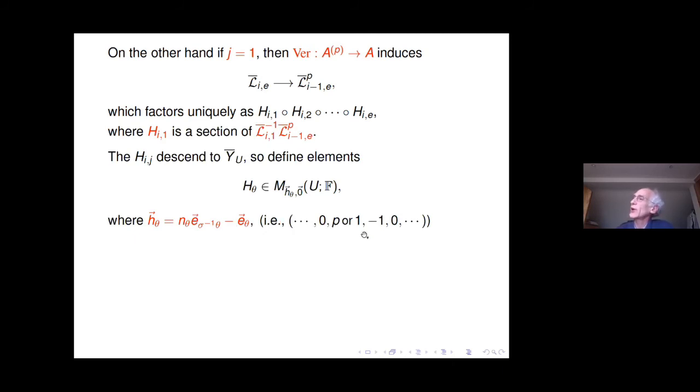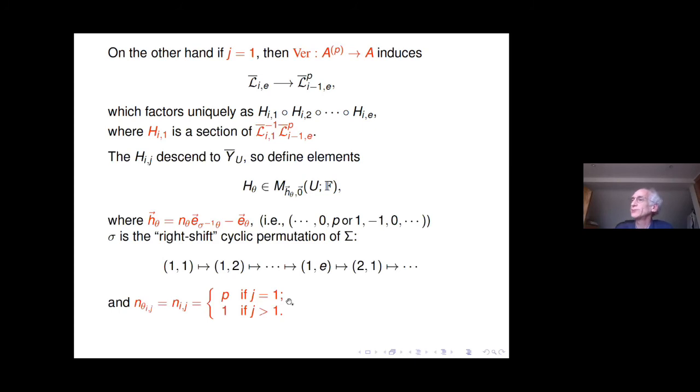So it's 0 everywhere except at theta, it's -1, and at the preceding index, it's either p or 1, depending on whether j is 1 or bigger than 1.